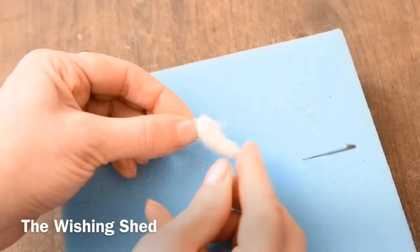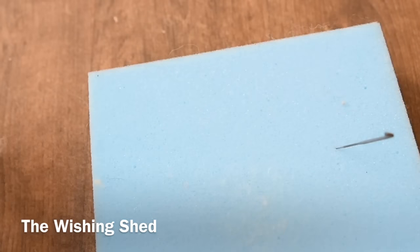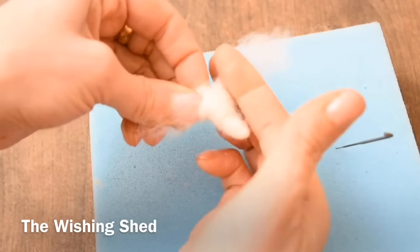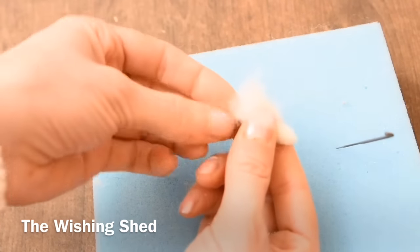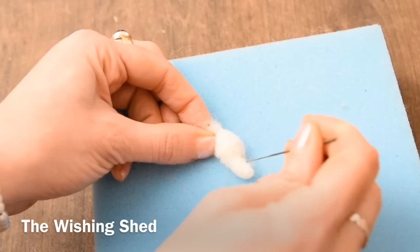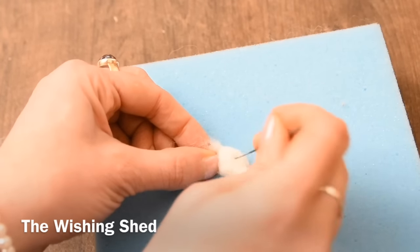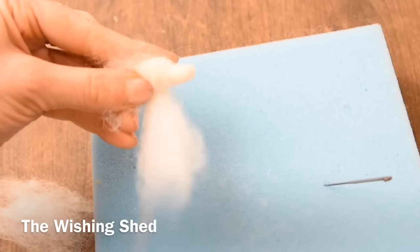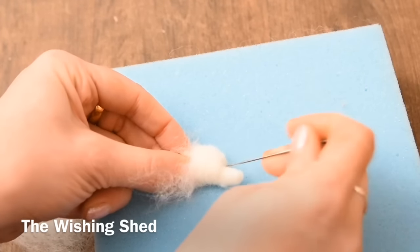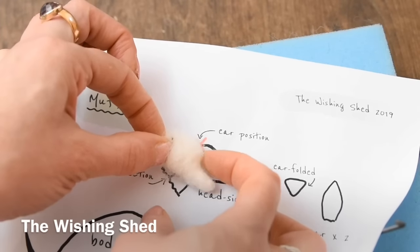Use your fingers as well to help shape it, following the stencil sheet — you can see we have way more to build up here. Keep the wool nice and smooth and build up the top of the head. I'm not building up the neck yet; I want to get the head right first. You can use core wool if you prefer to make your basic shapes first and then put your carded top coat wool on top of that. If you see here we don't want a dip — going to wrap a bit more wool around the bridge of the nose.